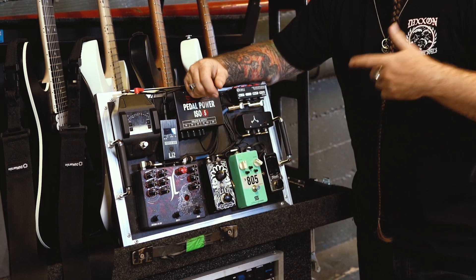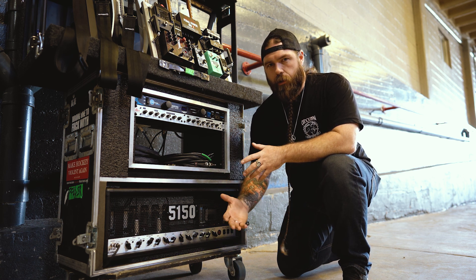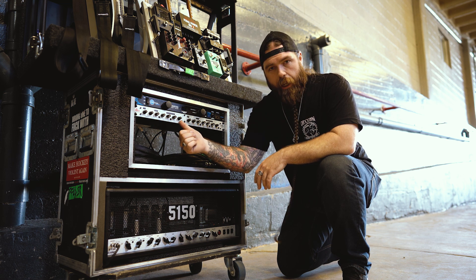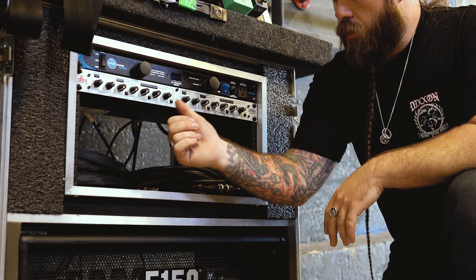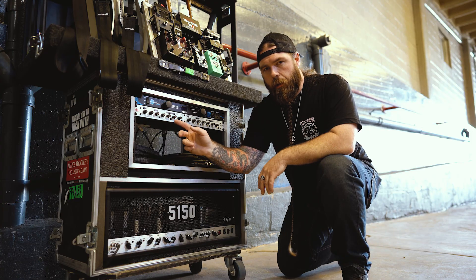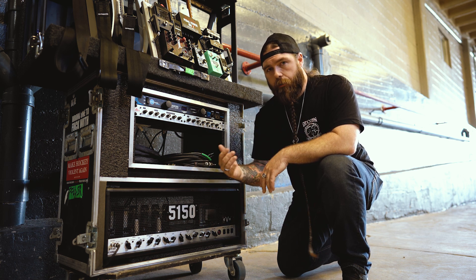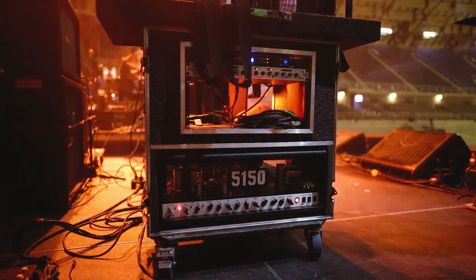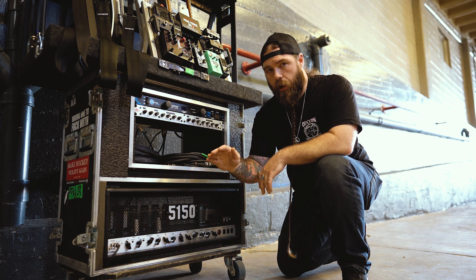That runs back into my DBX before it hits the amp again. Now let's talk about my secret weapon. A lot of people in the industry do this but it's not really talked about. This DBX 266XS is a compressor and a gate, and also has an output gain I use occasionally. After my pedal board I run straight into channel 1 of the DBX into the front of the head. I push the output gain maybe 3 dB — nothing crazy — and use the gate just as a backup; I don't mess with the compressor too much. For my effects loop I also run the gate right before going back into the head. This eliminates all the hum coming out of my head to my cab. When you're playing live you want your amp as quiet as possible — I just turn it up enough to completely eliminate the hum.